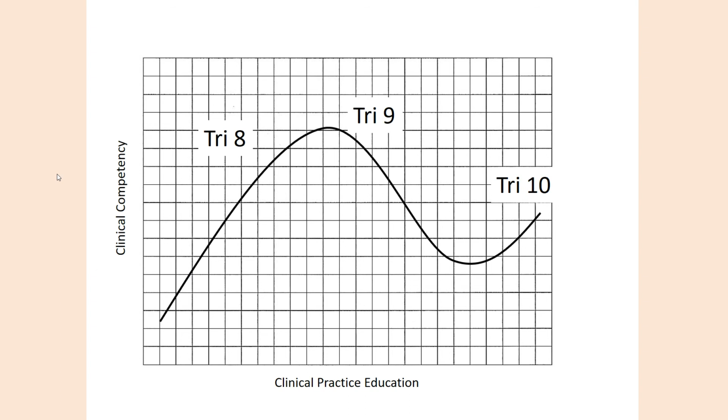On the flip side, we also want to avoid an early gung ho student where we do assessments and we have that improvement of clinical competency, and they may be finished with all of their assessments or, quote unquote, numbers, and now they're dropping off, and we have that seam between the second half of Try 9 and then Try 10, and then right before they graduate, we want to have some improvement. In both of these examples, they do not have the high quality of clinical competency that we expect from our graduates.